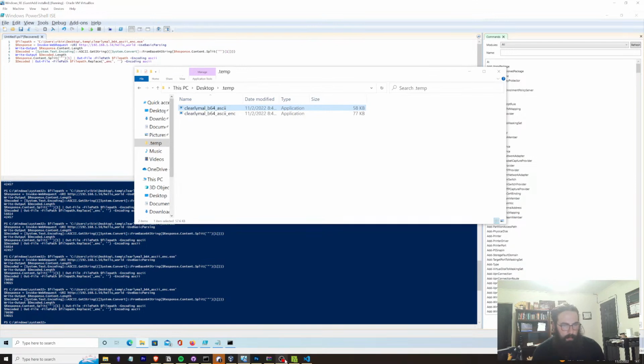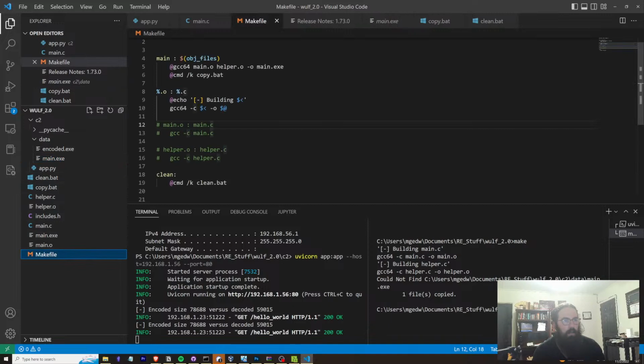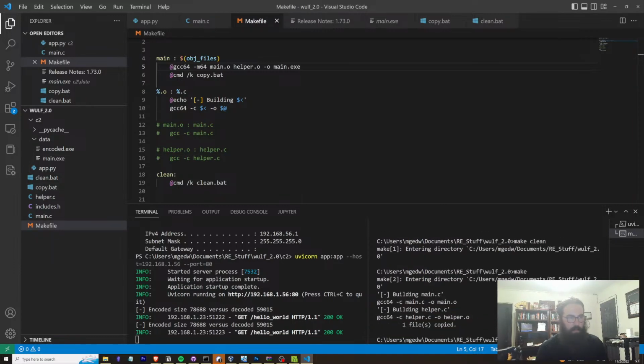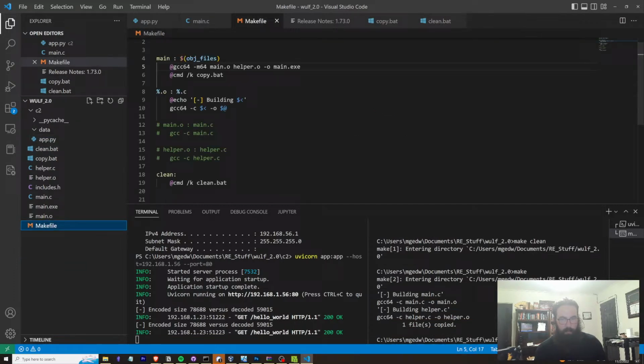Let's just try running it with the 64-bit flags. So let's do -m64. See if that works. Make clean. Make again. That should have deleted the right version, but we're just gonna check.